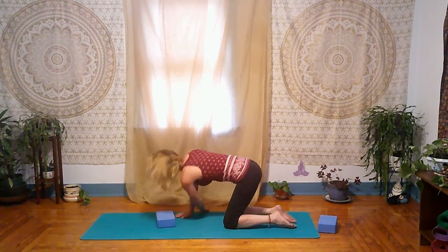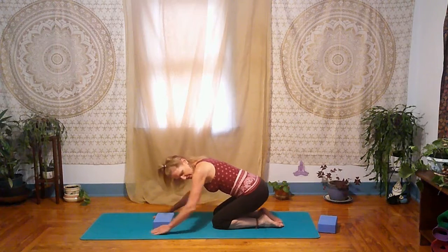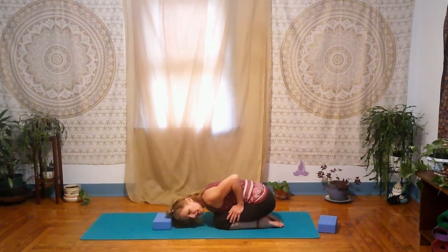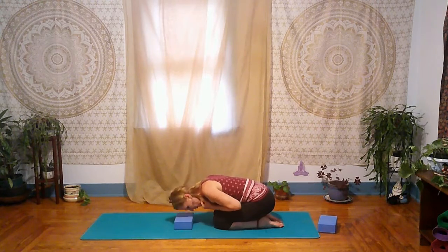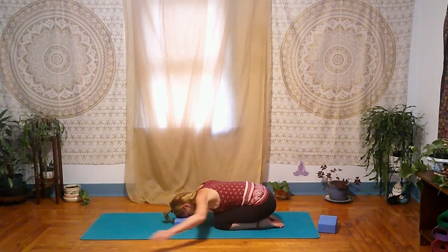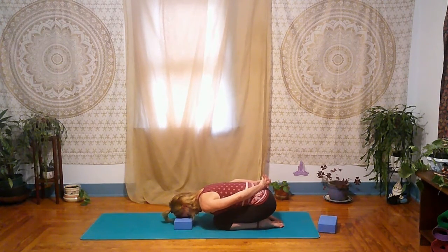Next inhale, press in your hand. And exhale your bum towards your heels. Tummy just curls right onto your lap. And maybe use your block and bring your forehead towards your block. Your arms can be behind you, in the front, in the back. Child's pose. So take whatever child's pose feels good to you. Just relax.